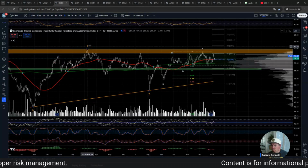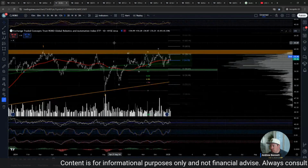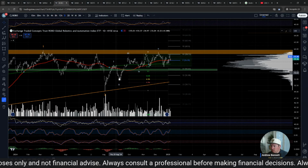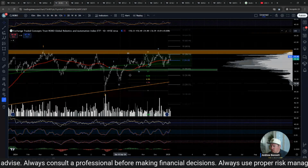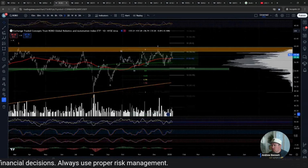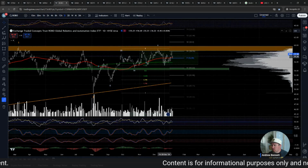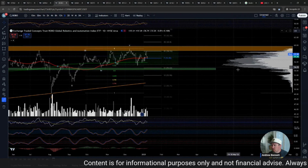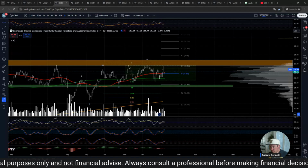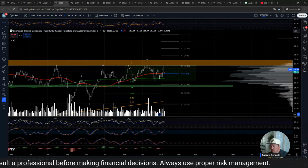So here again is that orange 1-2. It was the A, B, C, a very clean correctional wave, and then to start the 3 of 3, it's 1, 2, 3, 4, and then 5. This is all like a leading diagonal. Got a lot of this overlapping price action. And what's really great, this is where I want to show you. So we got 1, 2, 3, 4, and then it got 1, 2, 3, 4 right here.